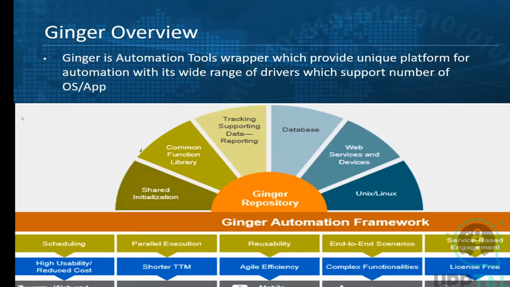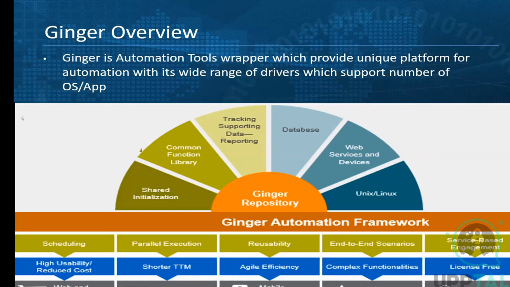Then comes the service based engagement. Service based engagement is nothing but more of a licensing matter. It's license free, as we have already said that it is open source, therefore widely used in data warehouses and business intelligence test cases, BI test cases, where we will be doing some analytical data comparison or analytical data statistics. As it's license free, it can definitely be used in any industry, any organization, by anyone.